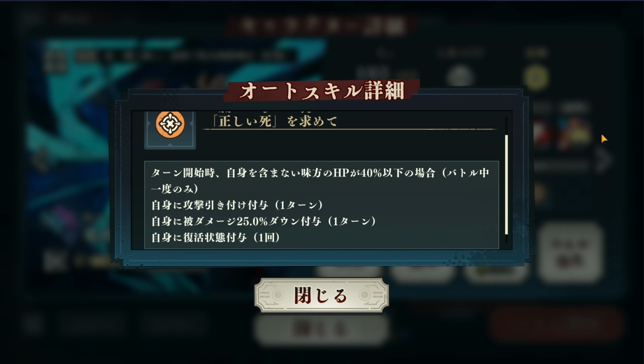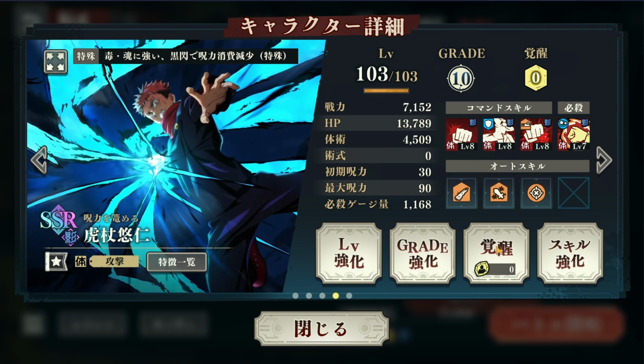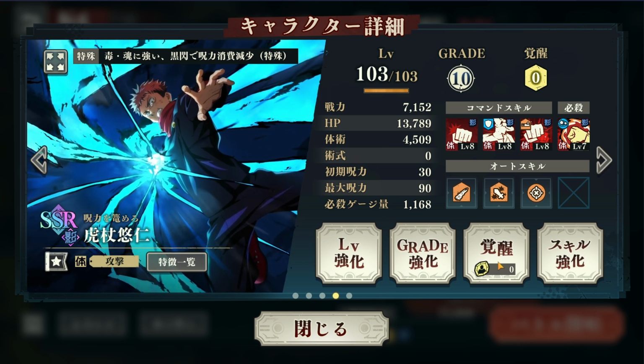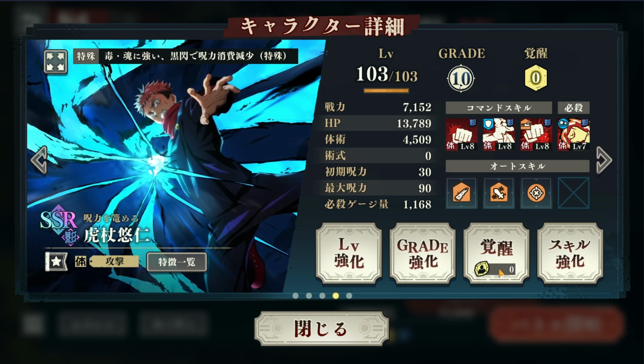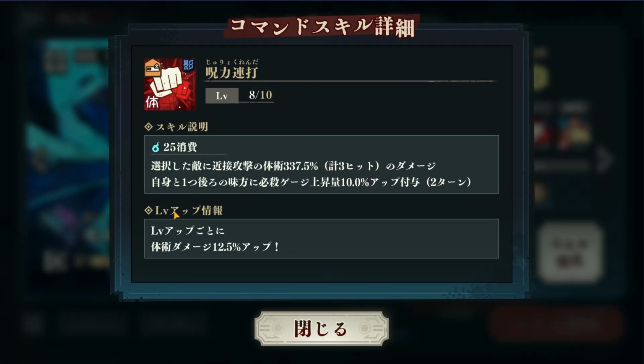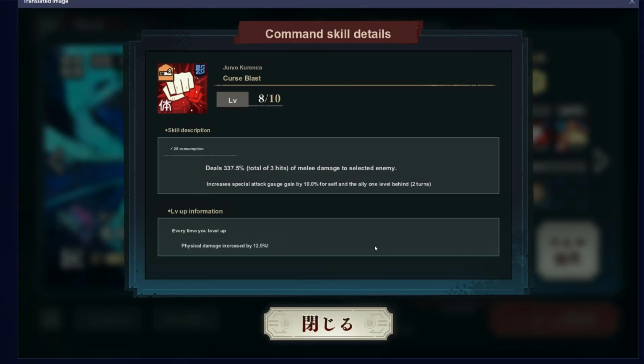But yes, he gets damage decreased to 25% for 1 turn, and a taunt to self for 1 turn, when all allies hit 40%. And I do like his skill 3. He gets this increase of 10%, and I believe it stacks. This is the reason why I think Yuji is really good, and I feel like he's really high in my tier list because of this reason alone, and other stuff too, like resurrection.